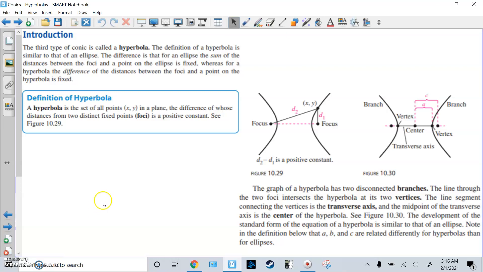In a hyperbola, you're going to subtract, or get the difference of the two distances from the point to the two foci, and get a positive constant. So here, d2 to d1, if you subtract them, you get a number. Even right here, d2 to d1, you get the exact same number. It's a positive constant for the difference.